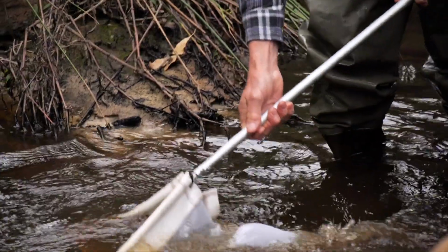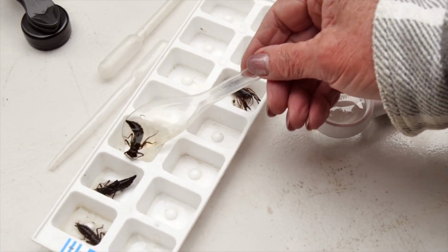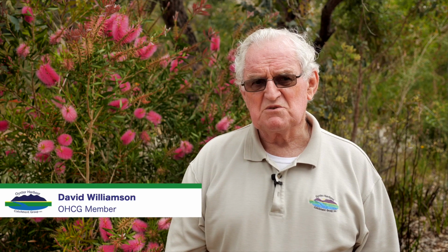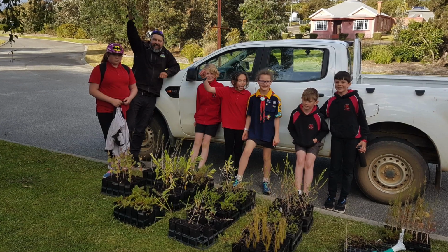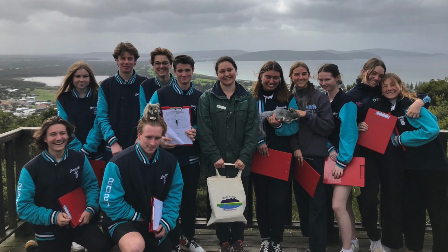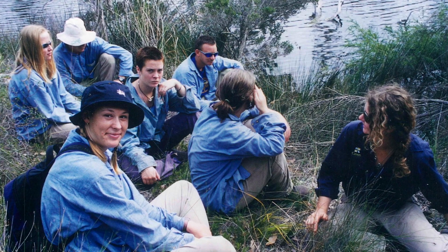I would like to see in the future a greater culture within South Coast communities, not just an interest in the environment, but being prepared to commit to contribute in some way. We have been saying desperately for 2 or 3 years, we have to get more of the young ones, the ones who may not have even been alive when Oyster Harbour started. And we'd like them to be involved because there's going to be new challenges that they will have to cope with. And there's no point us oldies thinking we can handle it because we can't.